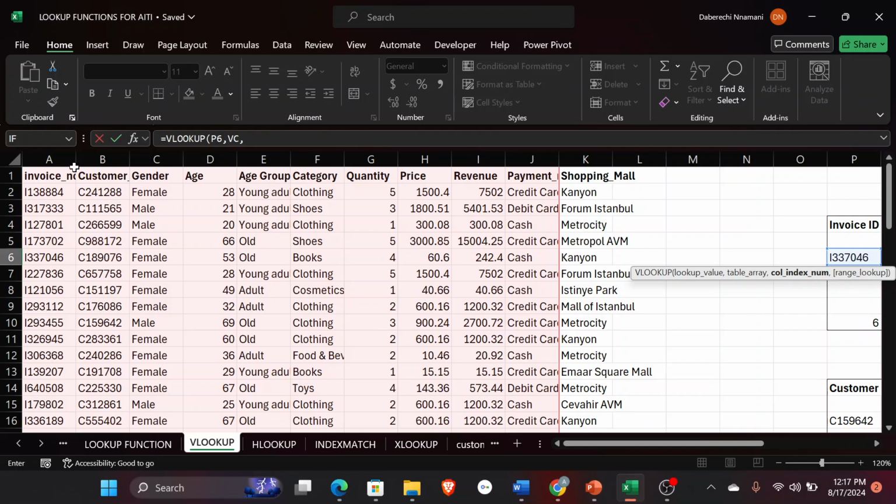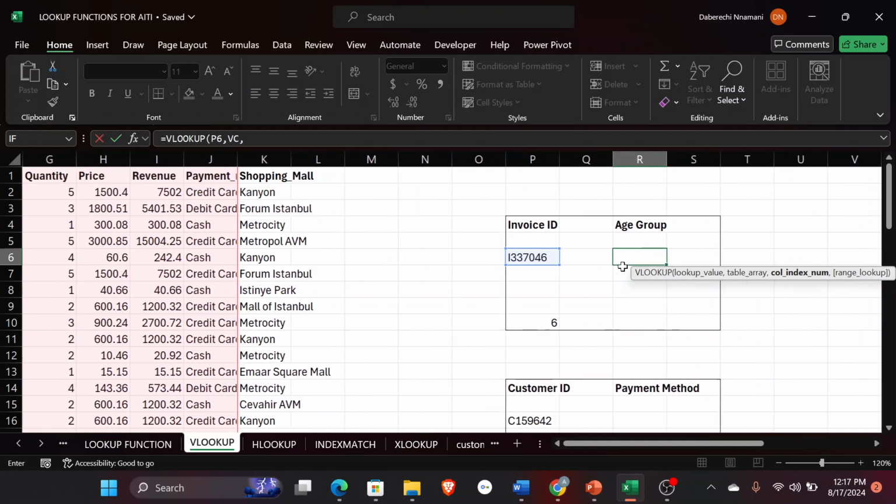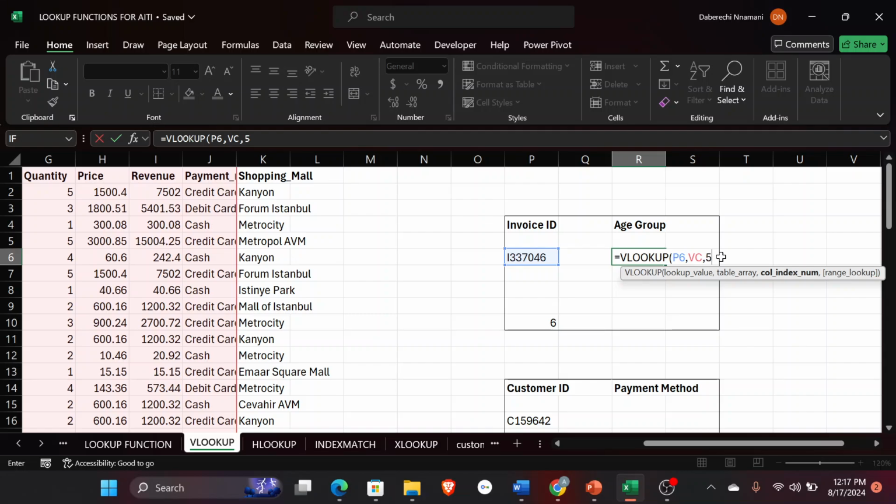So our index number is 1, 2, 3, 4, 5. It is 5 because that is the result vector. That is what we want to look for, the age group. So we come back here and say 5, right? Then we have the range lookup, which I explained. Do you want an approximate match or an exact match? Approximate match is if I don't find this exact value, should I give you something that looks like it?